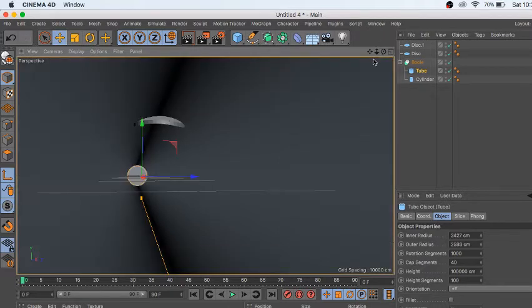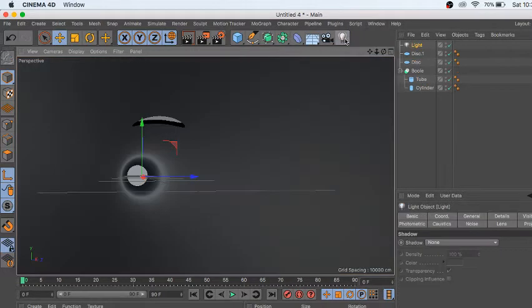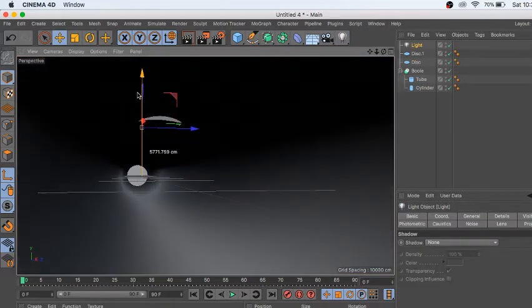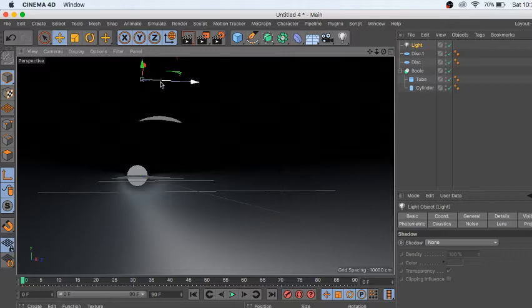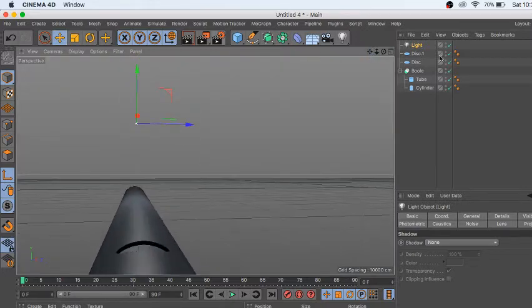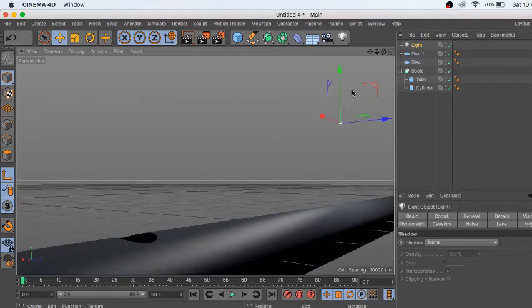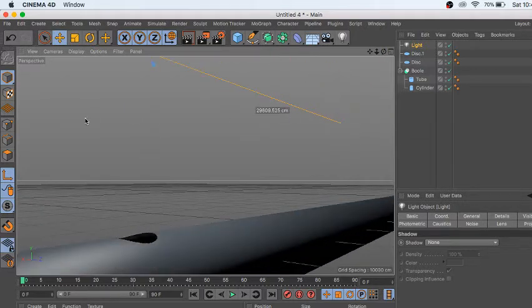Cool. Alright, so let's see if this is going to work. Push this light. I'm going to push it out. Push it closer to the hole that's right here. Push it almost right up into it.